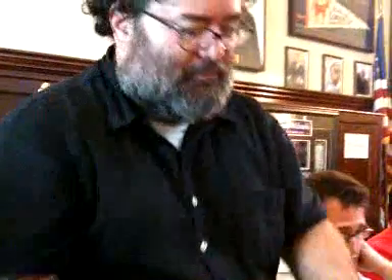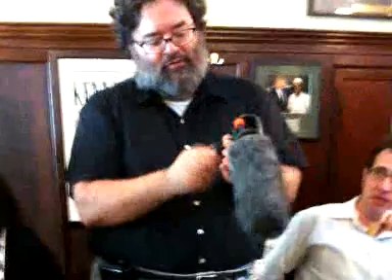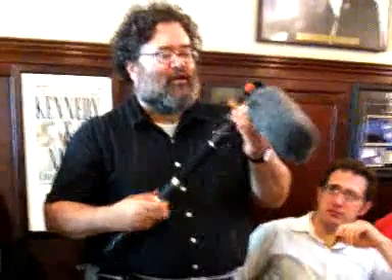What's also handy about this little critter is that you can remove the cold shoe adapter, and this thing will screw onto a standard boom pole. I don't own a boom pole, but what I often do with this adapter — I can actually screw this onto any standard tripod mount. Now, if I need a makeshift boom pole, I use my monopod, because when it's windy outdoors you want to try to get that microphone as close to the speaker as possible. A nice lightweight carbon fiber boom pole would be nice, but I try to travel very minimal, so I make my monopod double as a boom pole.